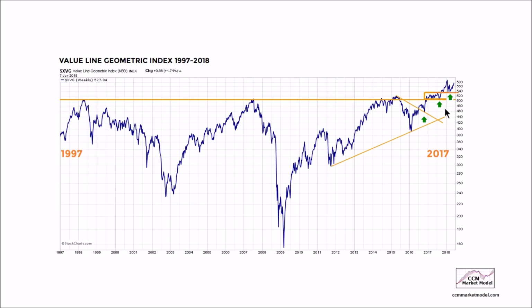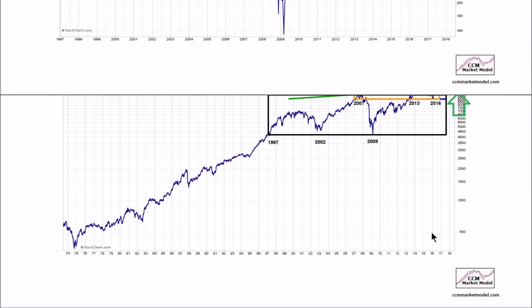If the pattern continues, we would expect to see a higher high above these highs, and that's to be determined. But relative to the big picture context that we have today, that's a reasonable expectation from a probability perspective. When it happens and if it happens is to be determined. We'll continue to take it day by day.